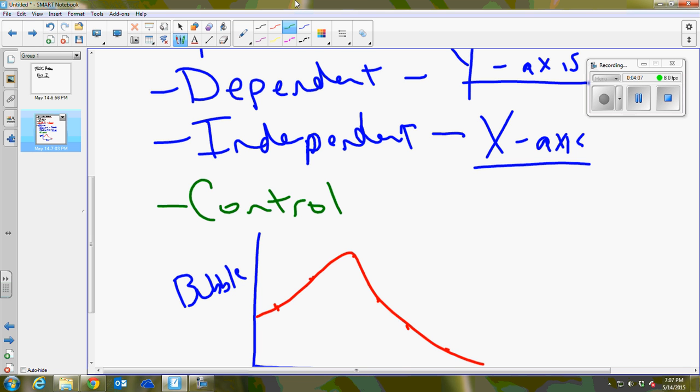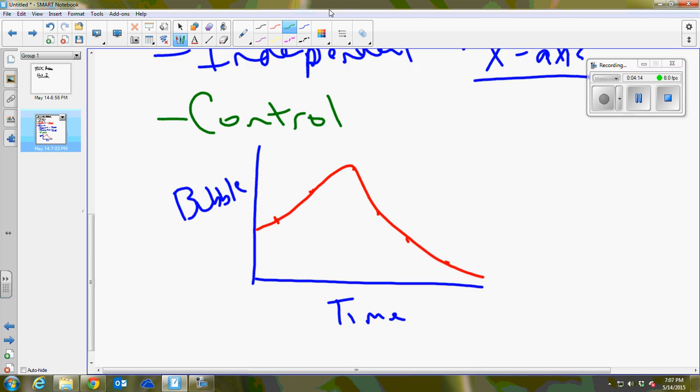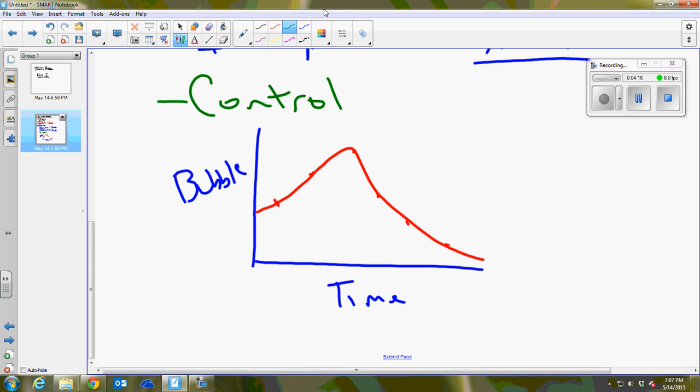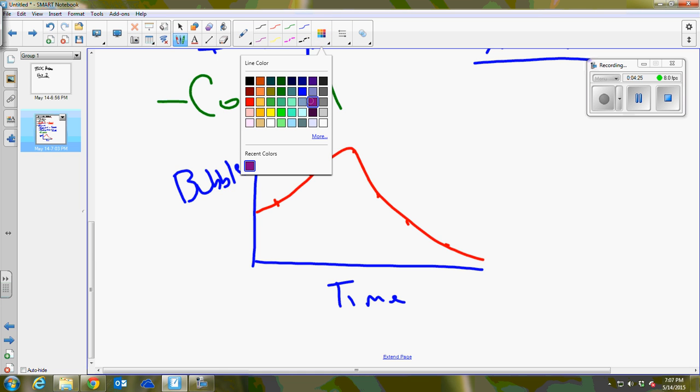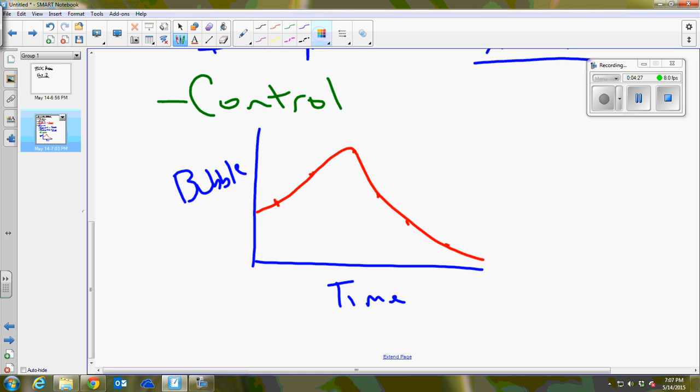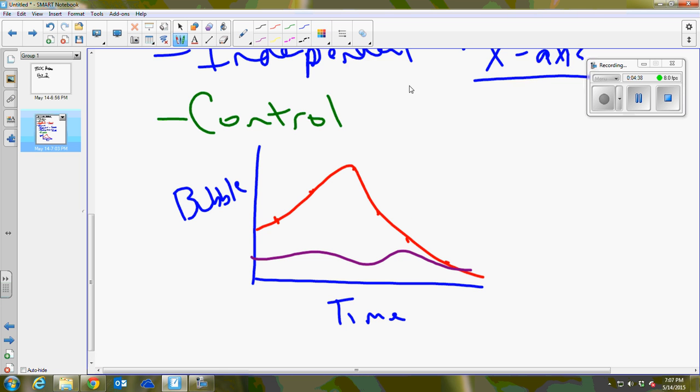But you also had a control group. In the control group, let's say you were doing an experiment. Well, how many bubbles come up if I shine the light on it? And maybe the red line represents the light. Well, we would also need to have a control group that said, well, it's the light that's causing the change. And so we would have another group that didn't have any light shining on it, and maybe we would represent that line here. And we'd be able to see then the difference between the control group and the experimental group.